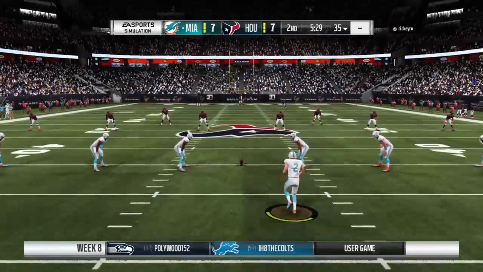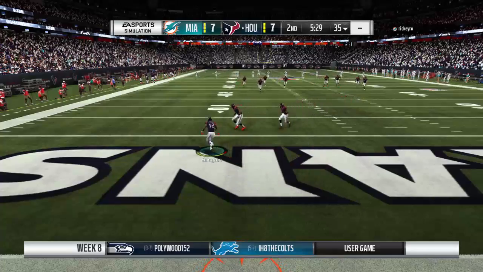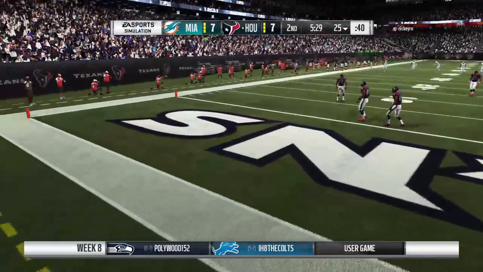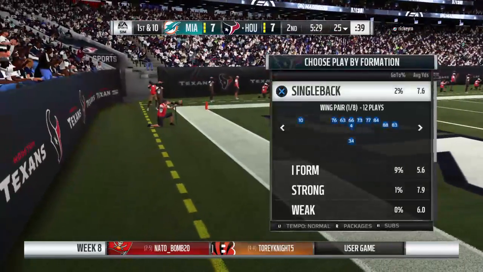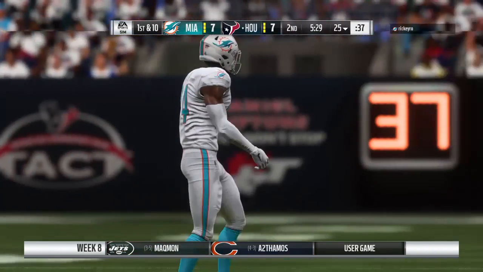So a tie ball game here as the kick's away. And that'll carry over the back line of the end zone for a touchback. The Texans offense now, they get set to head back onto the field.